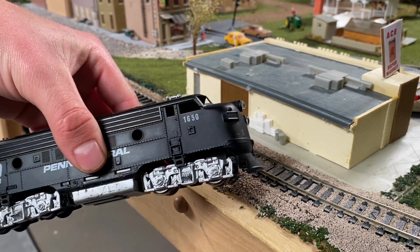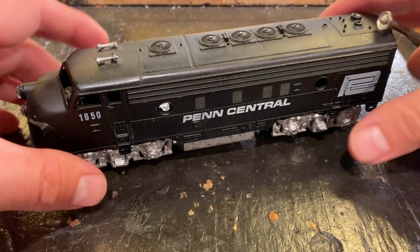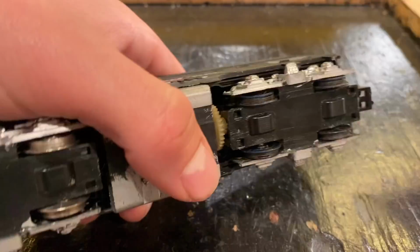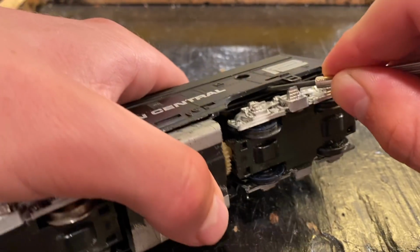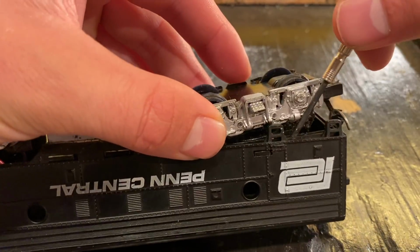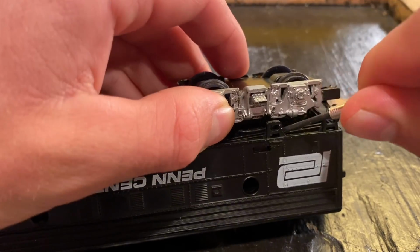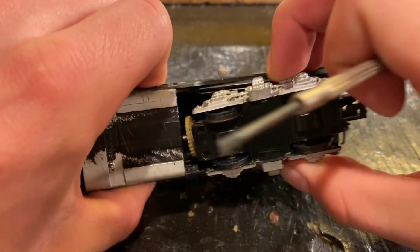We'll crack it open and see if we can remedy whatever's preventing this thing from going. I'm kind of curious to see what exactly is specifically preventing this thing from going. I find that's one of the exciting parts of working on these old locomotives, is you never really know what you're going to encounter when you open them up, and I don't know, just the mystery of it I find is sort of exciting.